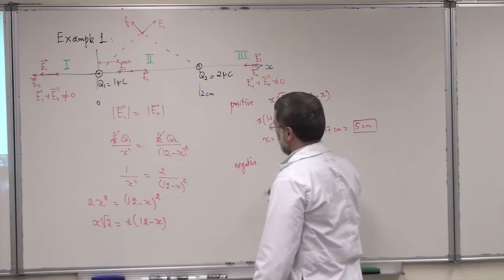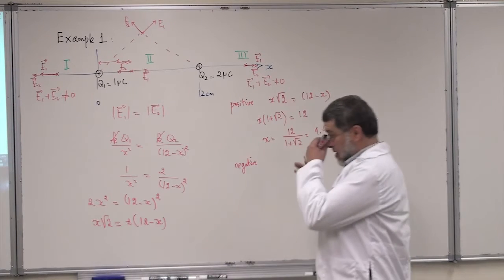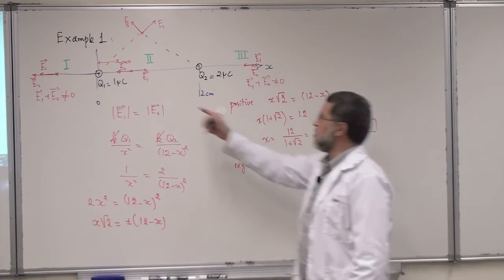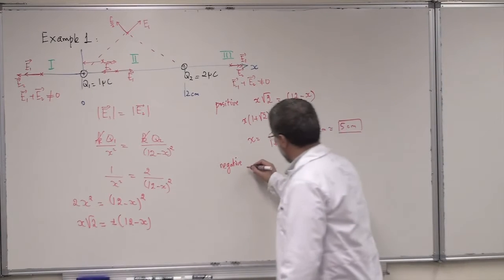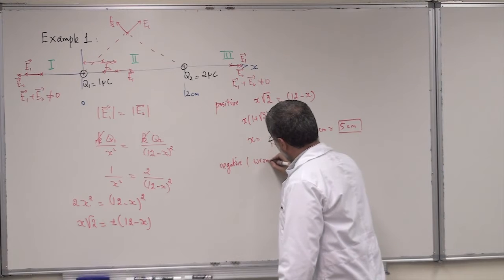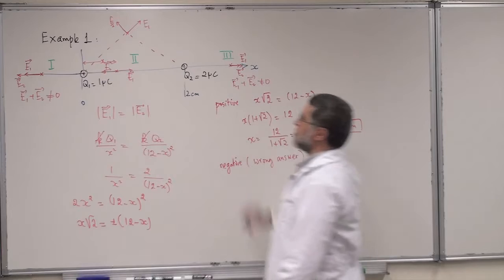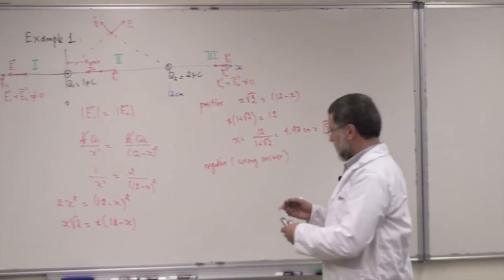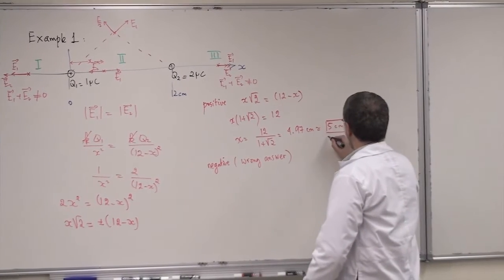The other solution, the negative solution, if we take the negative sign, of course it will not give you the correct solution because the point will be outside. Mathematically, you have to use the physical solution, which is correct, which is the point will be inside, between the charges. This will give you the wrong answer because it will be more than 12 centimeters, which means outside, and therefore physically it's not correct. Now, this is how you would solve this problem. The final answer will be 5 centimeters from the charge Q1.